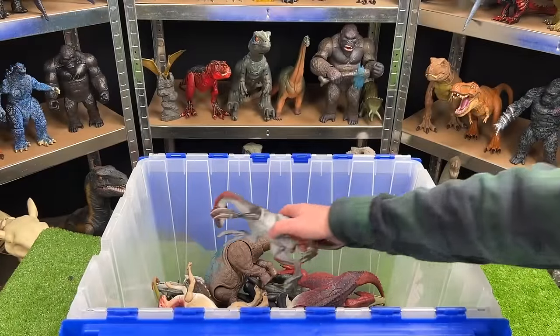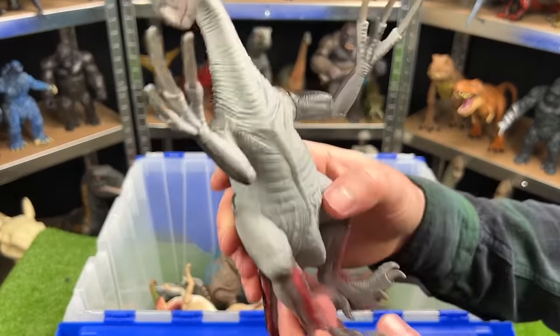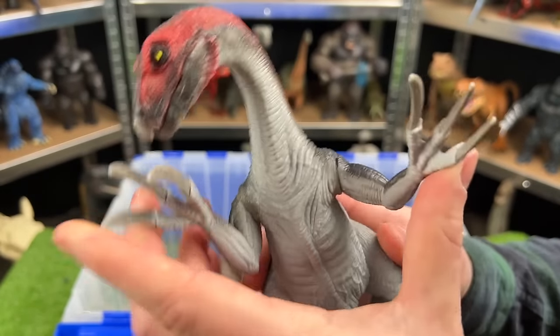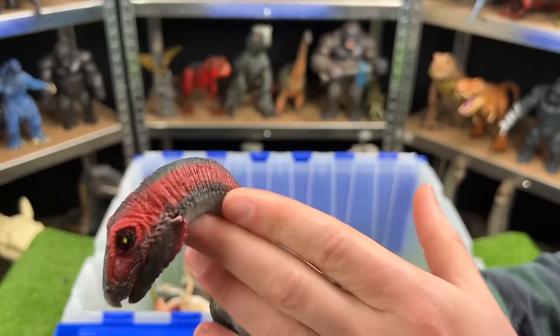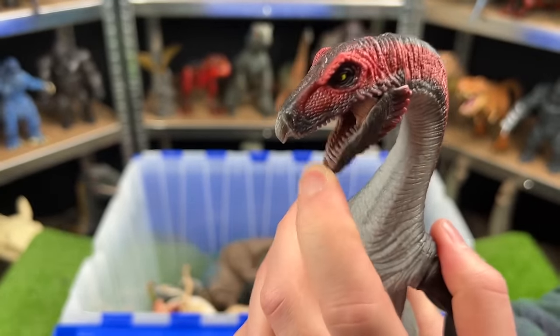Ooh, I see a cool dinosaur right up top here. You better watch out. This is the Therizinosaurus. Look at those huge claws on its hands. Those would really hurt during a battle. And it's got this long neck leading up to its face. And with this toy, you can open and close its mouth.